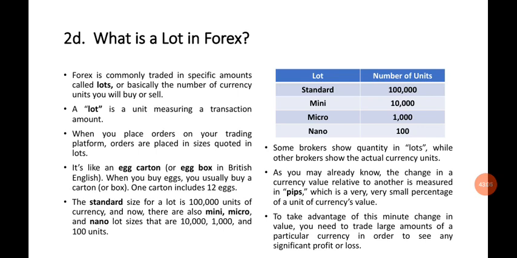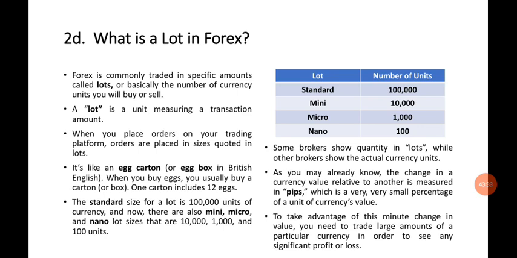So next is, what is a lot in Forex? Forex is commonly traded in specific amounts called lots, or basically the number of currency units you will buy or sell. A lot is a unit measuring a transaction amount. When you place orders on your trading platform, orders are placed in sizes quoted in lots.